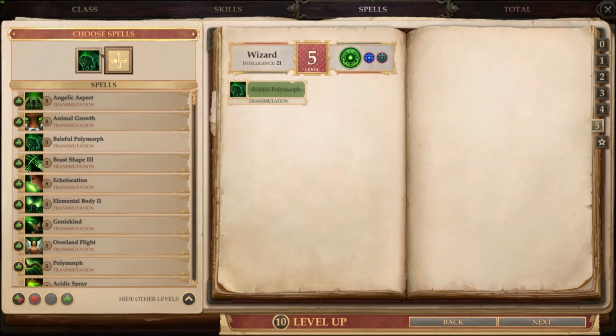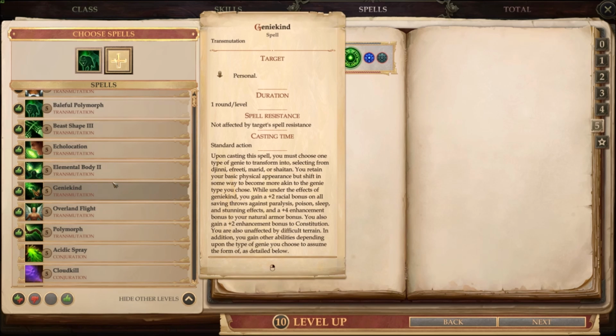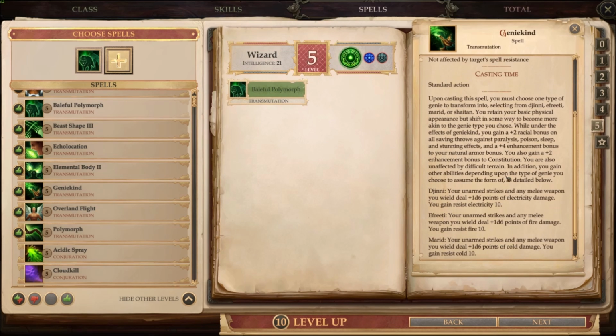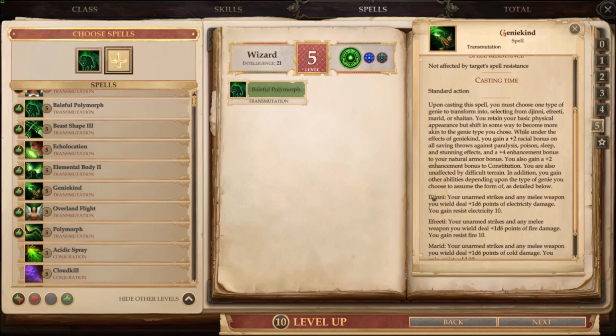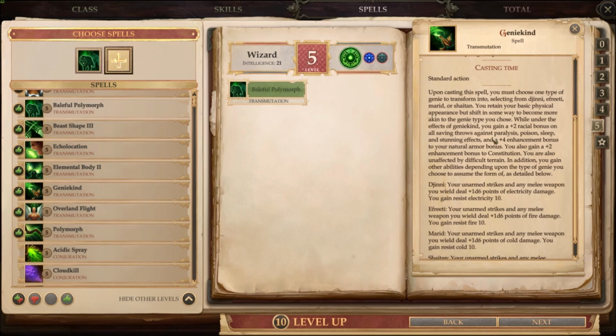I'm going to grab... let's turn them into puppies. Again, a better DC check. You have that. Here you go. Don't like that? You have Genie Kind, which is a viable option for your character. And you can cast spells, I believe, in this form. This is nothing more than you have the innate ability of a genie, a efreeti, a marid, or a shaitan. Basically, the 4 elements: acid, electric, cold, and fire. It gives you a bonus to your con. It gives you some natural armor bonus.